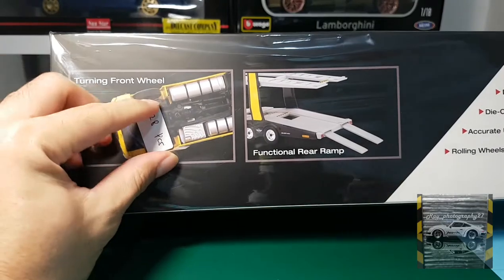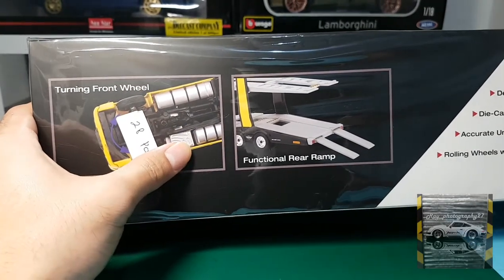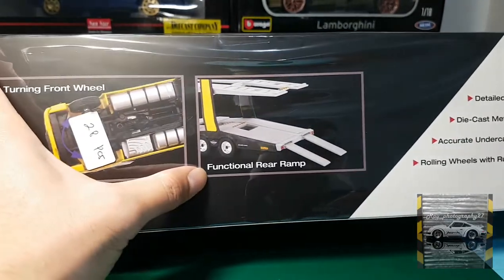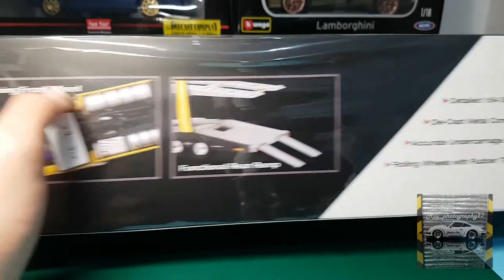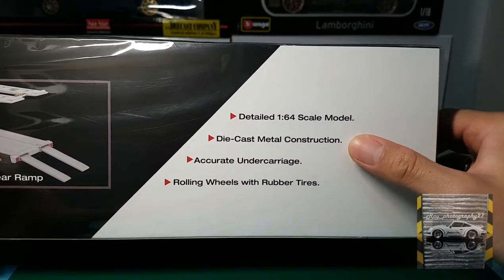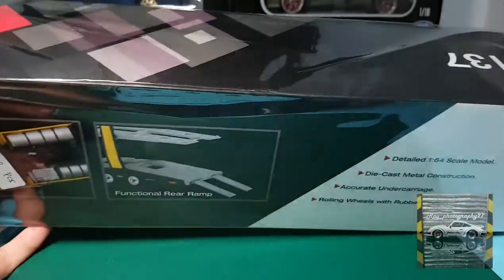How about the back of the box? Oh, I'm sorry, this is two pieces. It means I already ordered two, but since I've only got one so far, the other will be shipped soon. You can see here there's a functional rear ramp and turning front wheels, which we will see shortly. And there's a detailed 1/64 scale model, diecast metal construction, accurate undercarriage, rolling wheels with rubber tires. Pretty decent features. Alright, let's see how it goes.